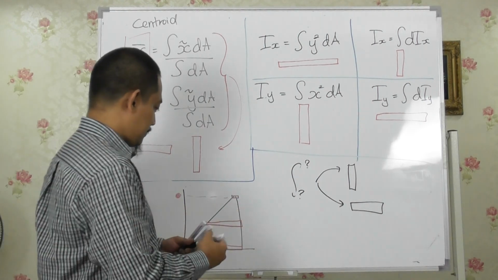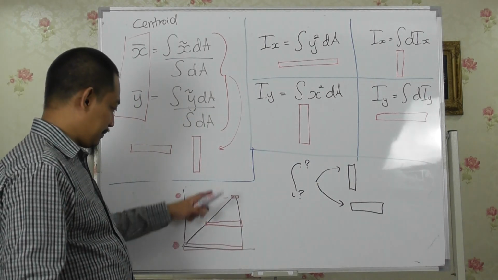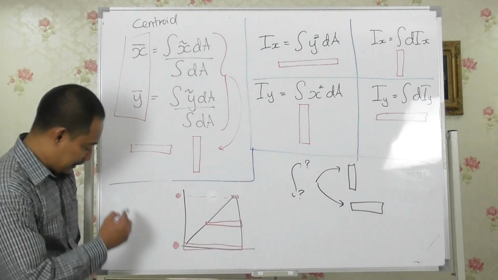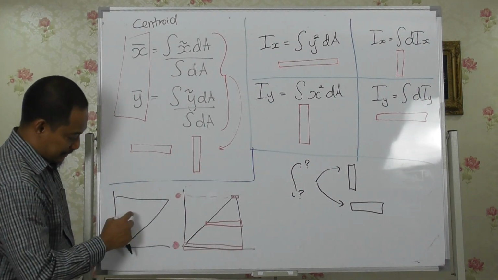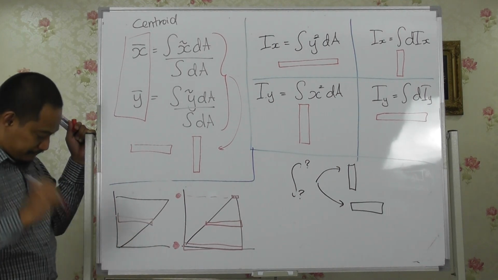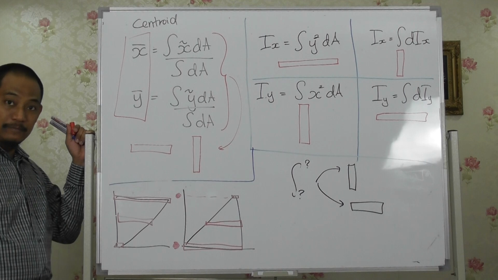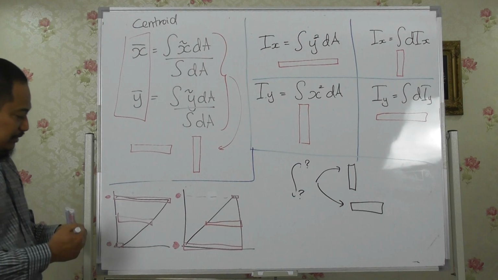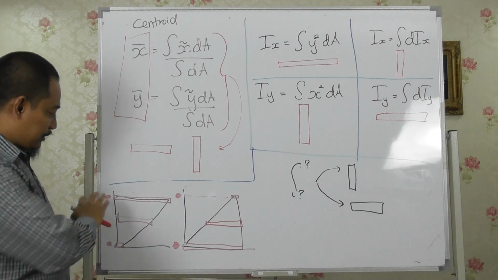Still about the limit using horizontal. So if in this case, for example, the area is different, meaning here is the area here, the area here, right? If you use horizontal element, the first element is here, the last element is here, right? So it's from here to here. Coincidentally, it's the same in this case. So it's about the element where it starts, where it finishes, right? So that is for horizontal.